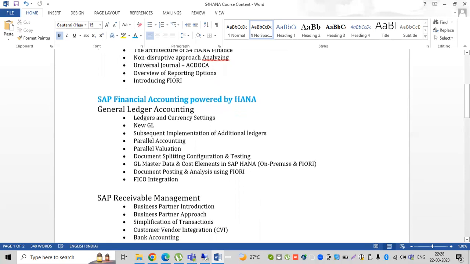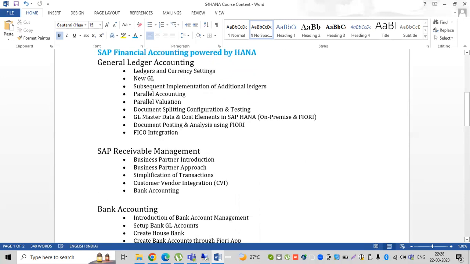Then GL master data, cost element accounting, SAP HANA on-premise edition and Fiori, document posting for analysis using the Fiori apps, then FICO integration.